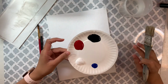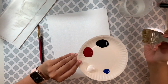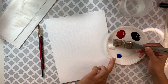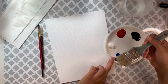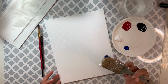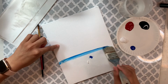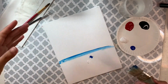So let's start working on the background first. So here again I'm using my big brush, and I'm just going to start working on the background first. Okay, so here I'm just going to take a little bit of white on one side of my brush, and maybe a tiny little blue there. Alright, and then I'm just going to add this color down here, and that time I'm just going to add a little horizontal line, maybe just right there. It doesn't have to be straight. Remember, there is nothing perfect in nature, right? So we don't need any straight line here.